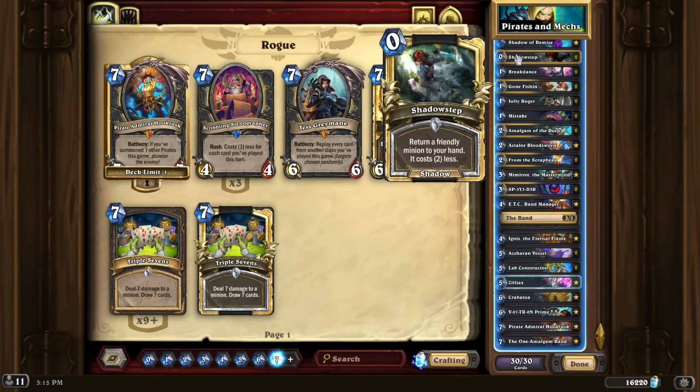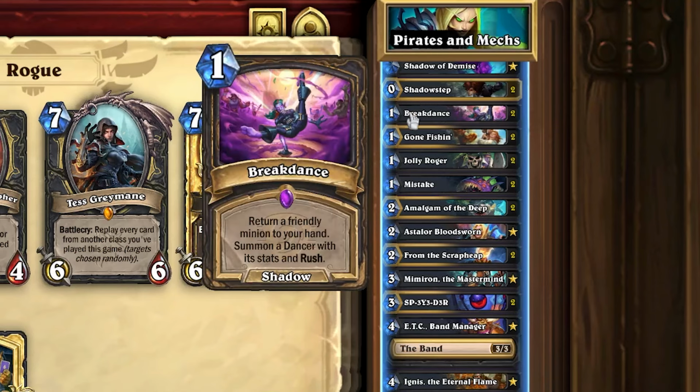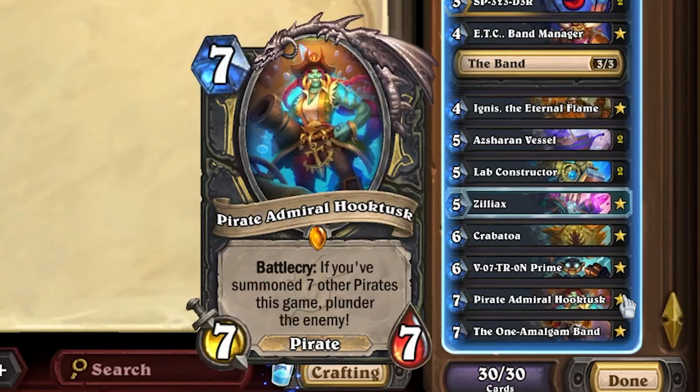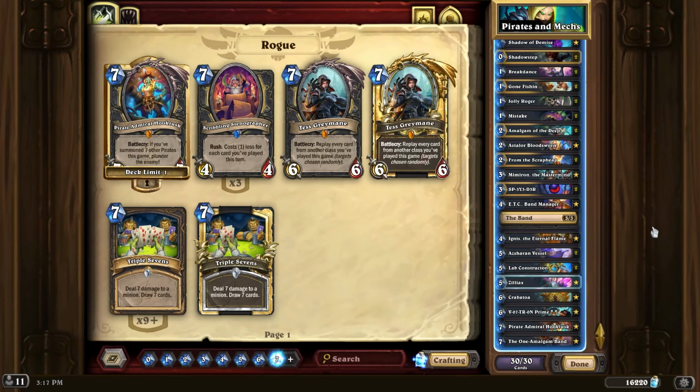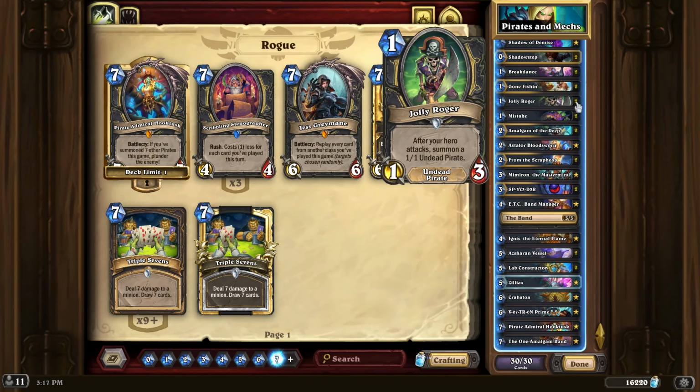And she's also really good to combo with Shadowstep and Breakdance, so you can get multiple Battlecry triggers off of her. So in order to trigger the Battlecry, you have to summon 7 other pirates. So instead of going with like an all pirate deck, we just have a few key cards in here that help us complete the requirement. Those being Jolly Roger, which has after your hero attacks, summon a 1-1 undead pirate, so it counts as a pirate itself. And then if we can keep it on board, we can keep summoning pirates off that.